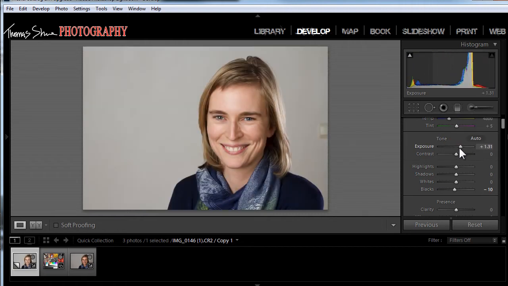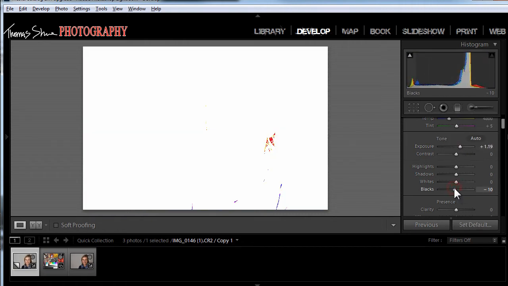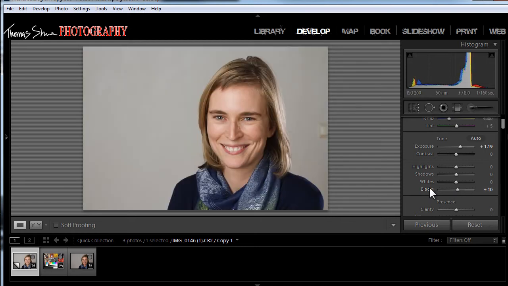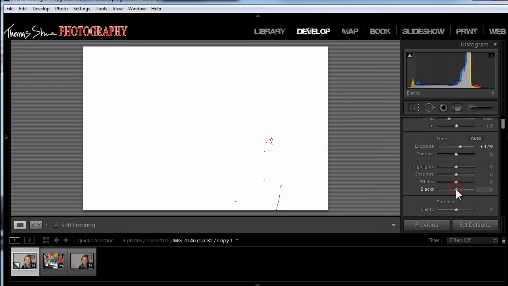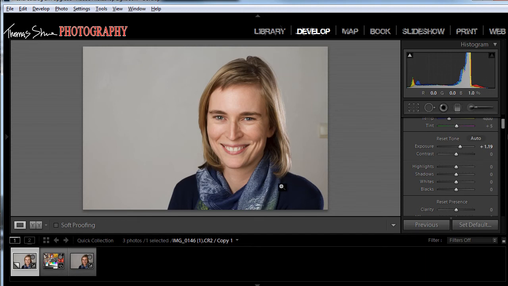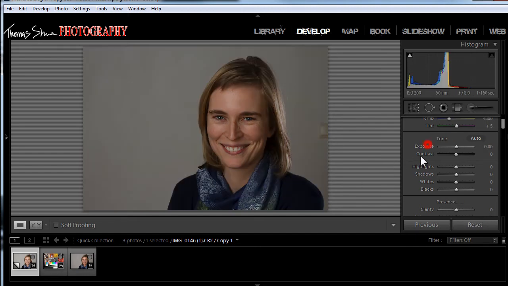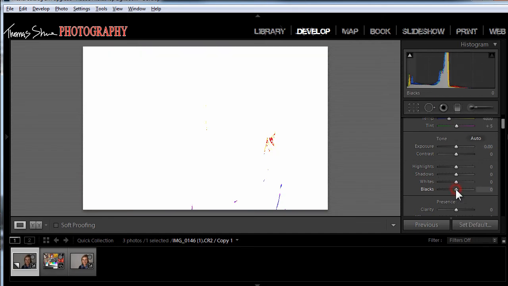I just consider this the brightness control. Now if you look at the black point, we didn't clip it yet. If I just set the black on 0, you see that there's still some clipping going on in there. So it's definitely telling me it's underexposed. So let's go ahead and set a black point, and then we'll use the exposure as an overall brightness control at the end. Black, we'll bring it down till we just get a little bit of clip in the black.